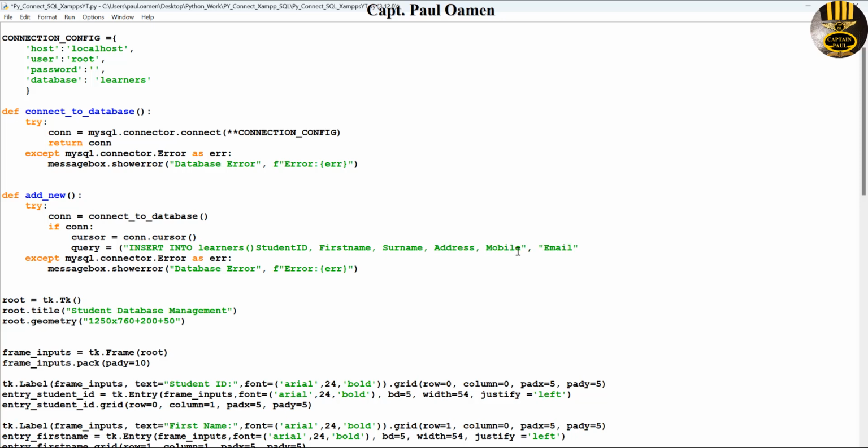This is it. So that's what I want the system to insert into admin: student ID, first name, surname, address, mobile, and email.